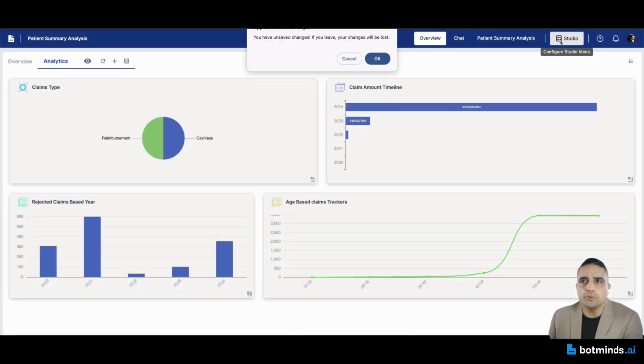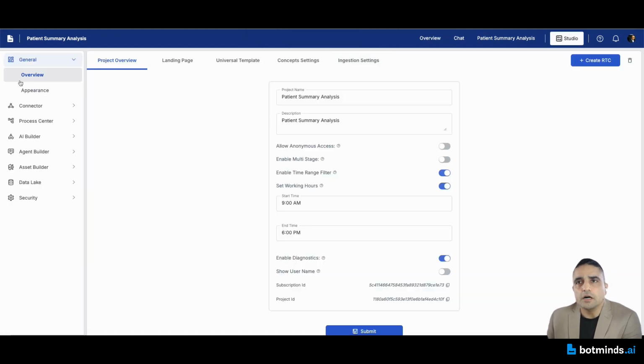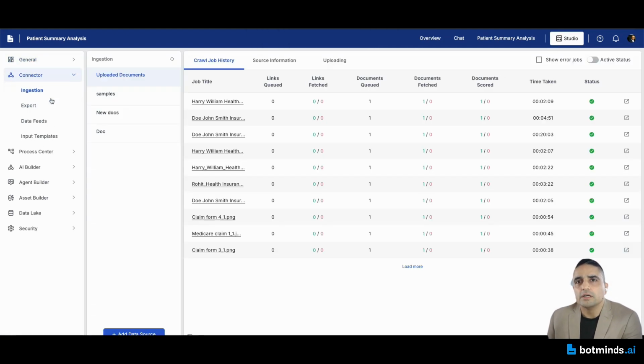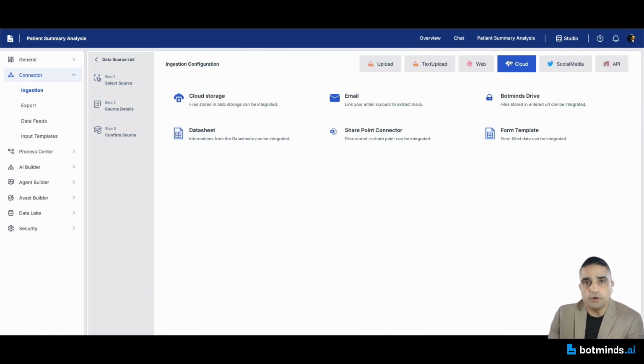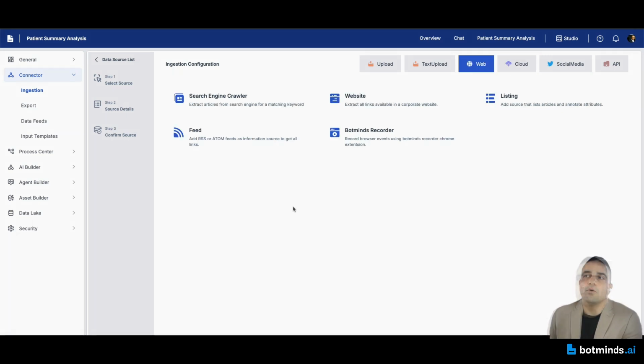Going to the studio here just for a second, you have the ability to ingest the document from any source here. So in this case, you can go ahead and connect down to your mailbox. You will remember the first pillar, we were talking about the AI connectors that Botminds offers. All of these different connectors which are available, and there are custom connectors that we build up as well, depending upon the application that you've got.